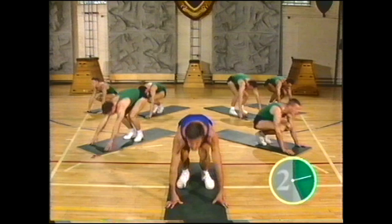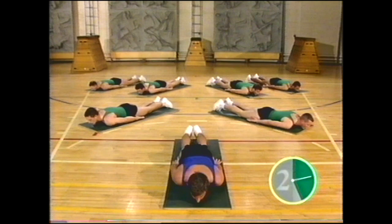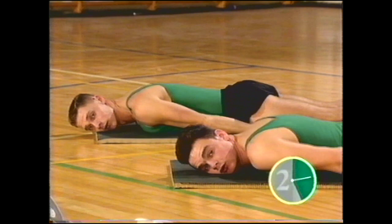Halt. In position for your next exercise, dorsal raises, front lying with me, ready. Exercise with me, begin. Up and down. Up and down. Keep your feet on the floor if you can. If you can't, don't worry, but keep your legs straight.